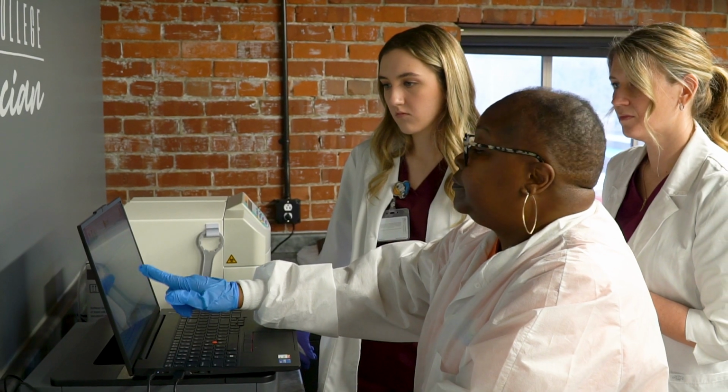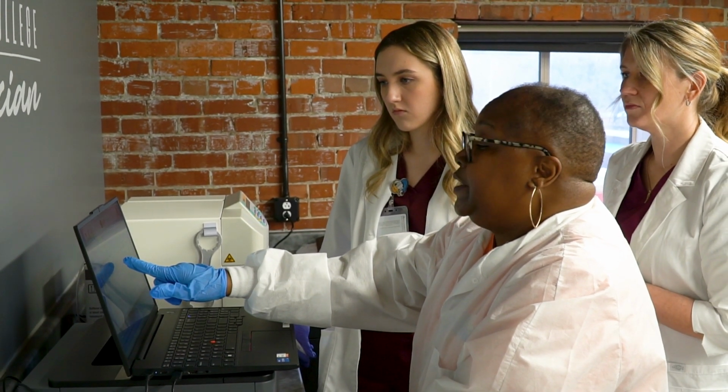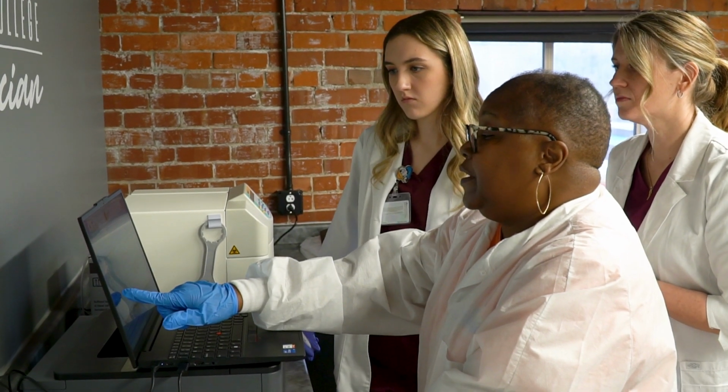Here at Northern, we offer the Medical Laboratory Technology program, which leads to a profession as a medical laboratory technician in hospitals, reference labs, and possibly even in a veterinary clinic. The technicians work with blood, urine, tissues, and they also take microbiology specimens, such as if you have a strep throat, we're trying to determine if you have strep throat.